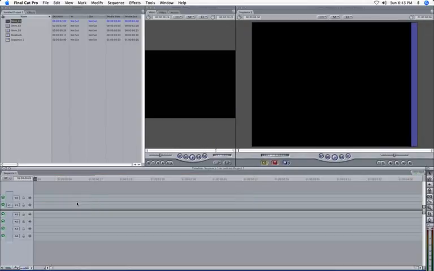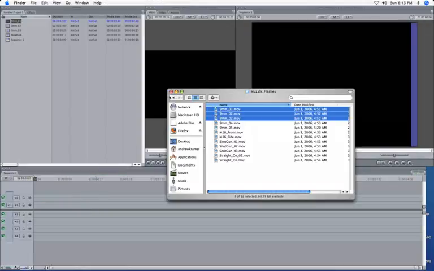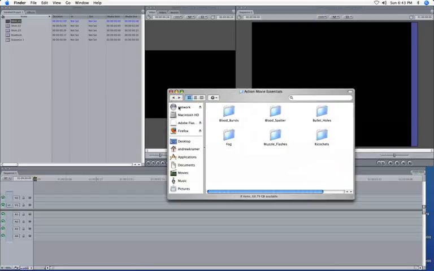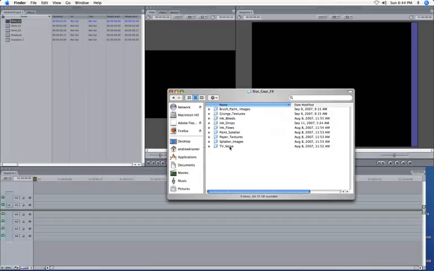So let's go and delete this, and let's go check out Riot Gear. So I'll go ahead and go back, and all I've done is copied our files into a folder called Stock Items on the hard drive. Okay, I'll go ahead and open up Riot Gear, and we have our Riot Gear effects and our categories. And what we can do is just kind of pick out some of the elements. We can pick out an ink drop or some paint.